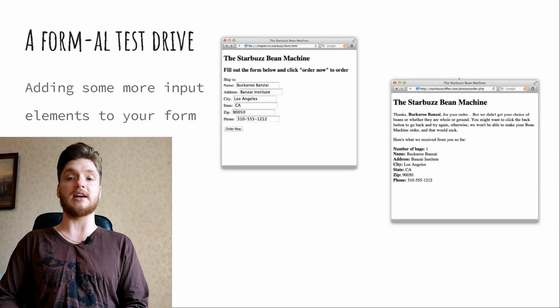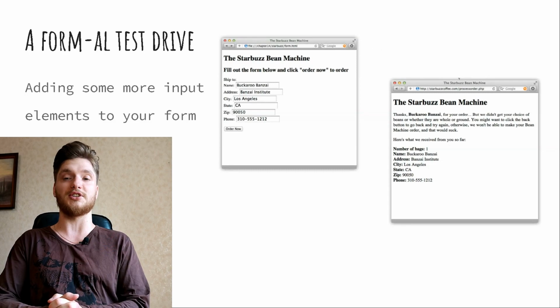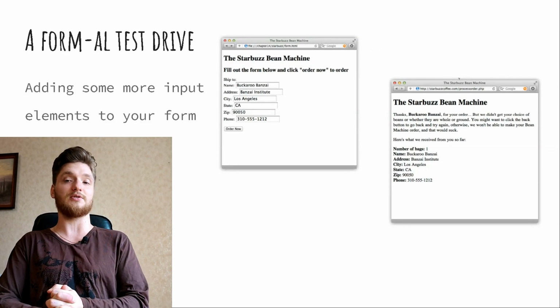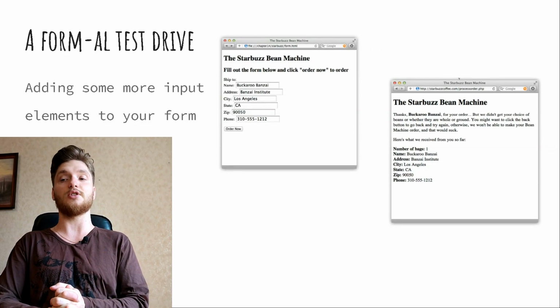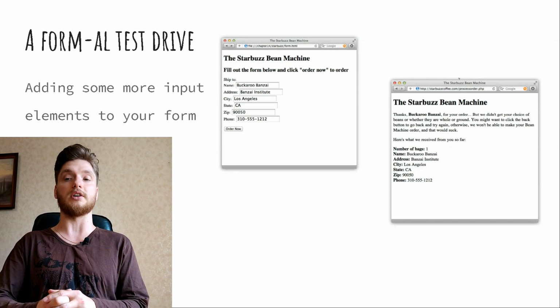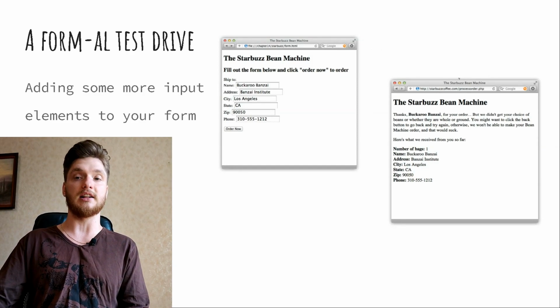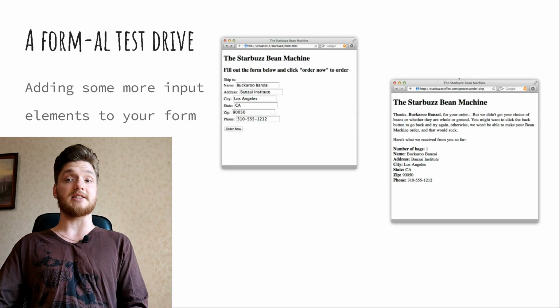Remember that the select element contains a list of options, each of which becomes a choice in the drop-down menu. Also associated with each choice is a value. When the form is submitted, the value of the chosen menu option is sent to the server. Turn the page and let's add the select element. Adding the select element.